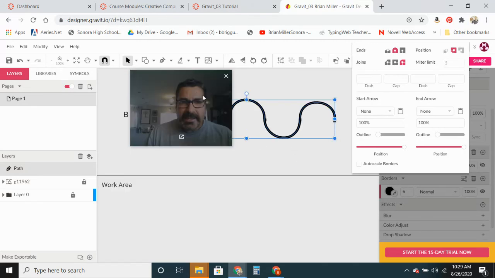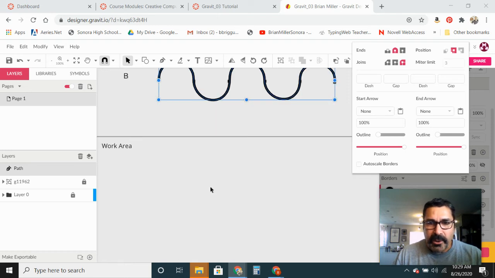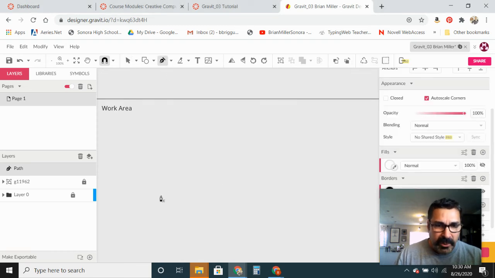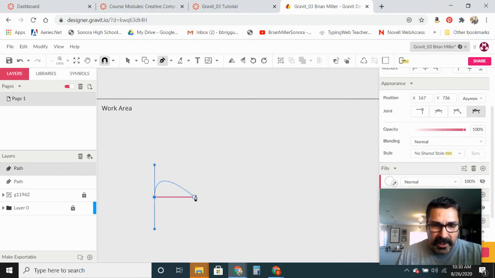Now we're going to do the exact same thing again down below. Okay, but we're going to do it on our own, so without the template. So we're going to try our best to do it on our own. So we're going to go to the pen tool. We're going to click and drag. Oh, it's going wonky. What do I do? I hit the Shift key and drag up. And then I come over here and I drag down. And I want to line those two things up right there.